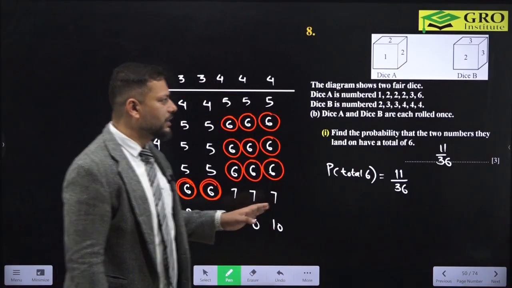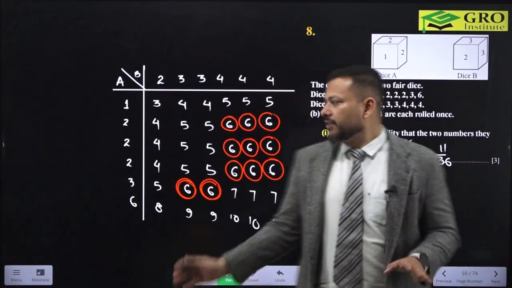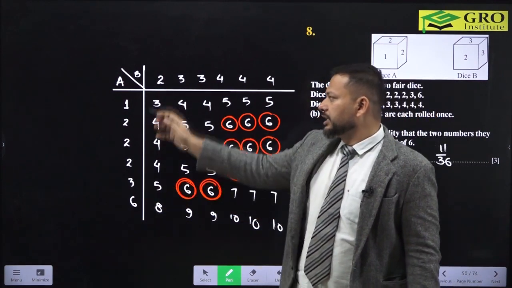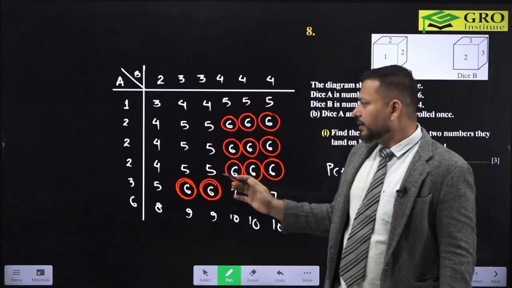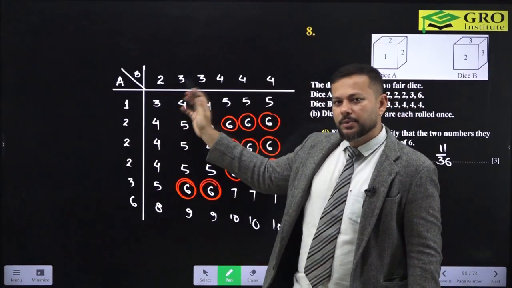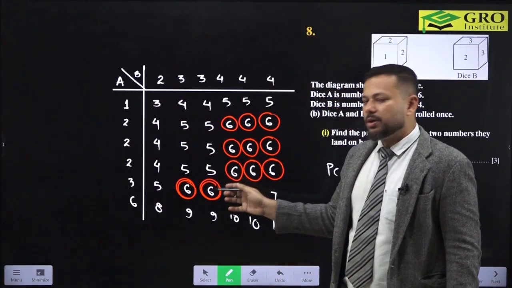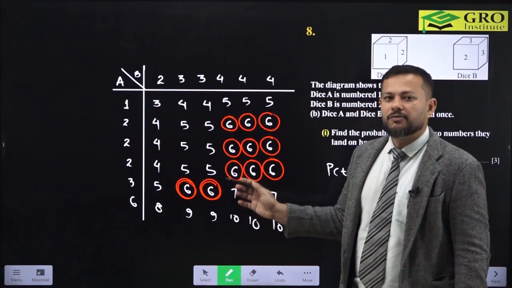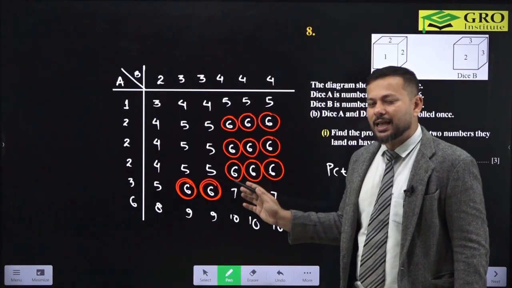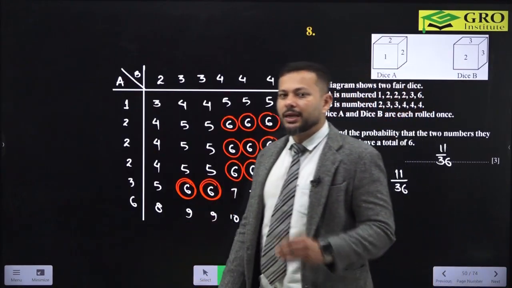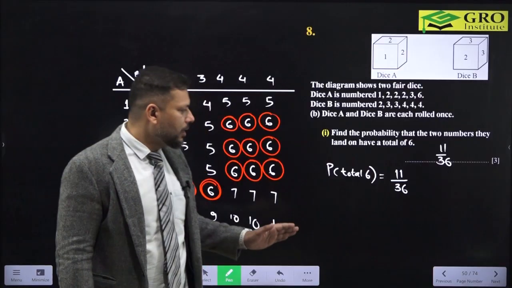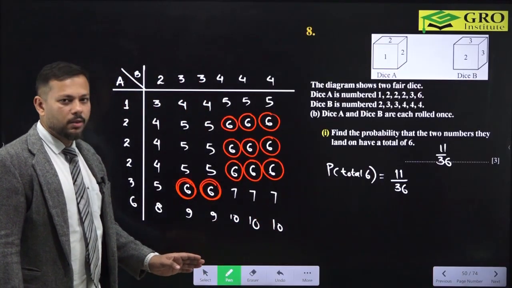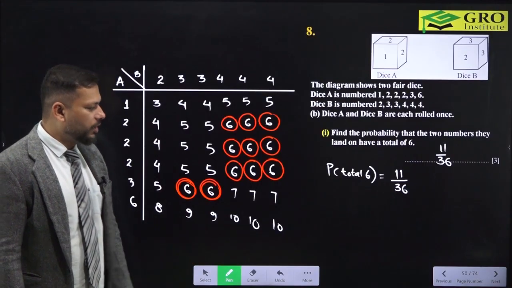I hope you are clear with this answer. How did we solve this? We have made a table wherein we have written down the number on the faces of both the dice, and then we are going to add the numbers, and then we will mark those numbers which are favorable for us. That is 6 in this case, and we are getting 6 as sum 11 times out of 36 times. That is what has resulted in the probability to be 11 by 36. So note it down for your reference. I hope it's clear. Let's move ahead.